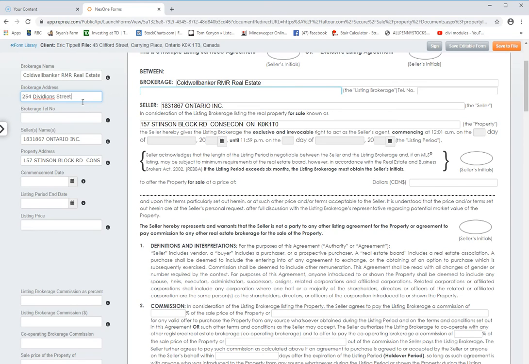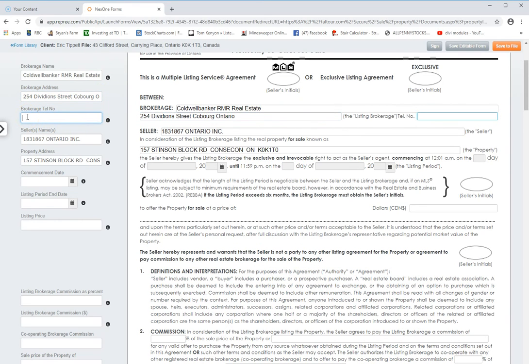I'll put that name in there. Okay, Ontario, and see how we just clicked on it, and it's entered into the form, and we can put in a telephone number.